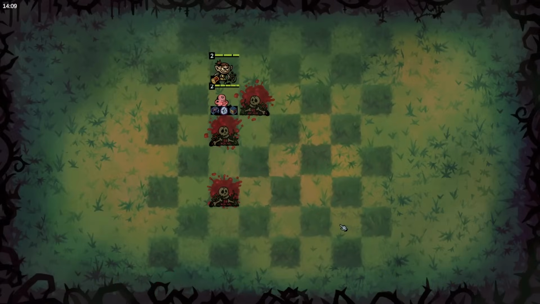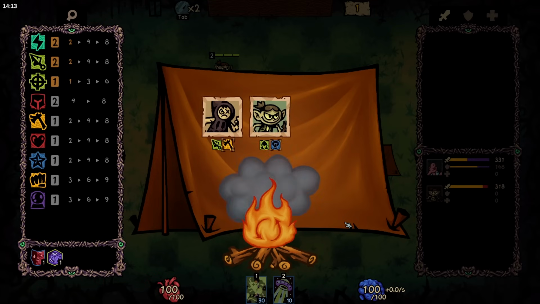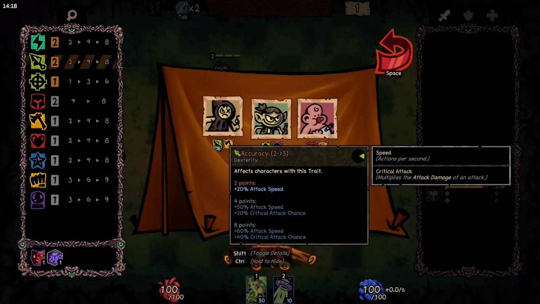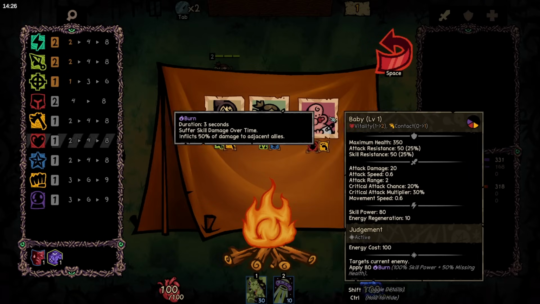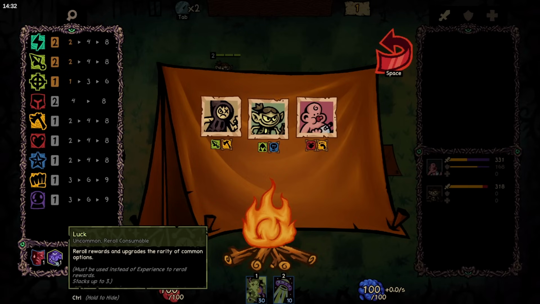Here we go, bonfire. Excellent. Let's see if we can find a character that will work for our team. Alright, so we have another accuracy unit, which is good, especially given both of our units have it, right? Another stealth scout or another burning baby with vitality. Now, I could also use this, I do believe.